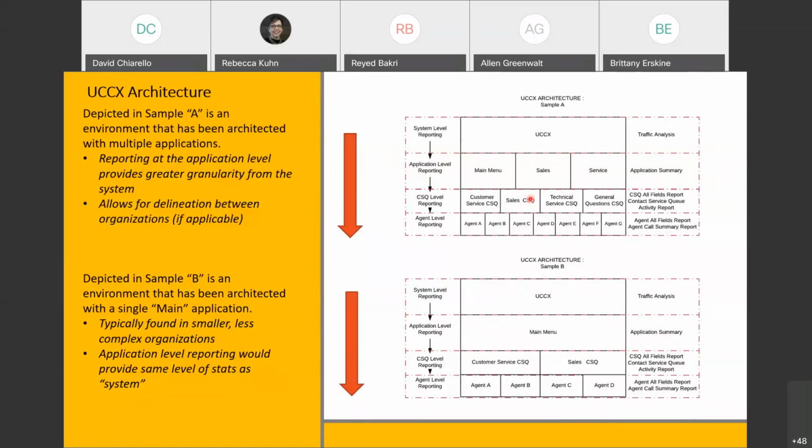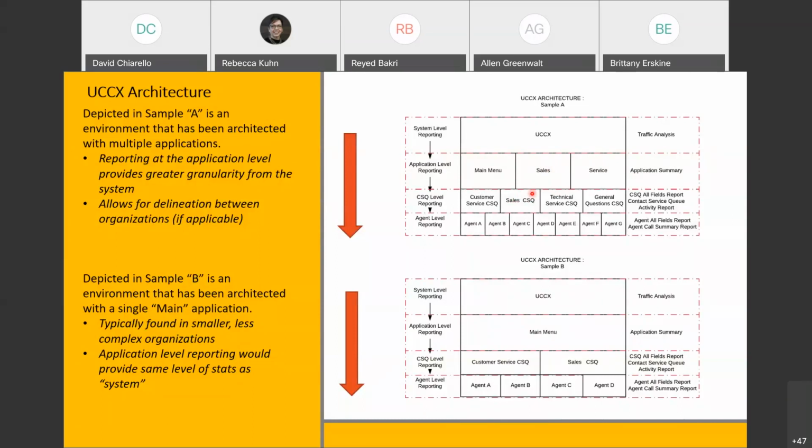And to understand the difference between these two, they start in an application, they filter down. So in order to look at the CSQ itself, I'm going to look at a CSQ level report, knowing that the total number of calls that came into sales are not necessarily the total number of calls that went into the sales CSQ.